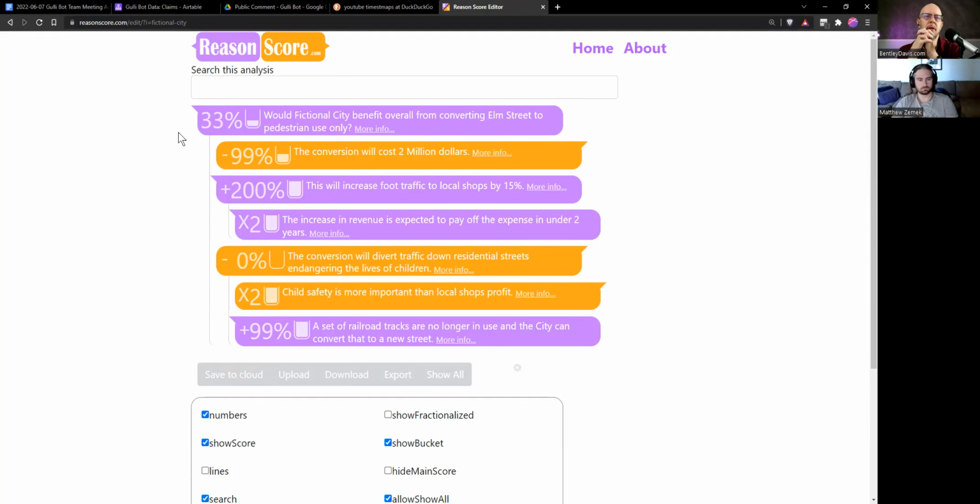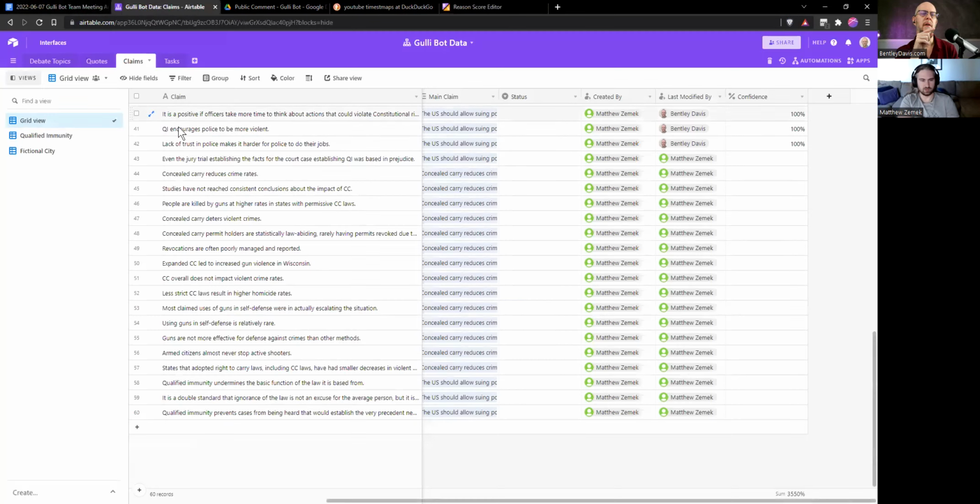But the way things appear in Gulli Bot, this is -99%, but it depends, because these ones are displaying the actual impact on its parent as opposed to its actual score. So this one's getting a 200% because it has a ×2 multiplier. So technically the number that I put in there is actually the 100, and we can actually look. I think it makes sense visually.